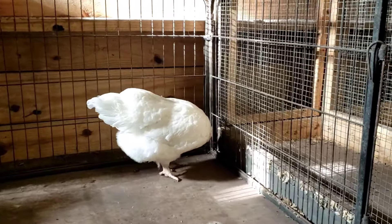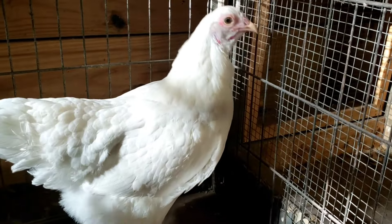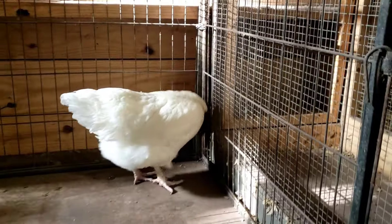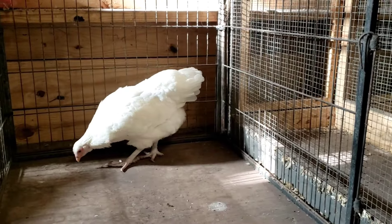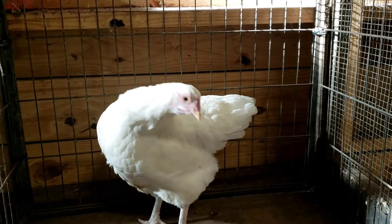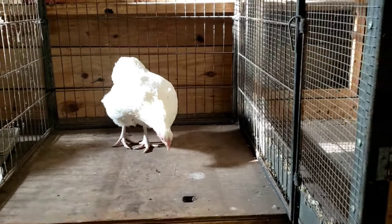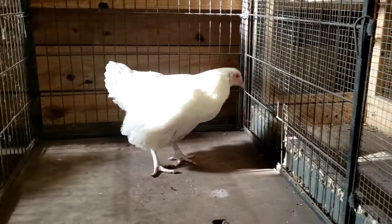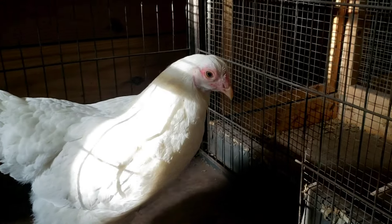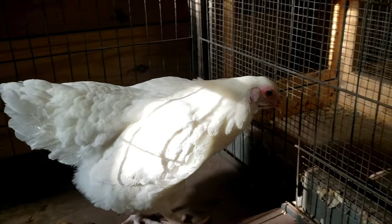We'll see what else we come up with and what direction this project takes. I'm going to breed back into American Bresse and see what changes come about in those subsequent offspring. The whole point is to get the good table traits that are my favorite, but with that winterized comb. If that chest was deeper it'd be kind of a sharp-looking bird — with the exception that she got her father's toes, so we're going to work on cleaning that up too. More on this later.